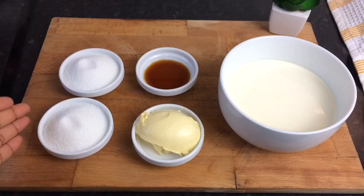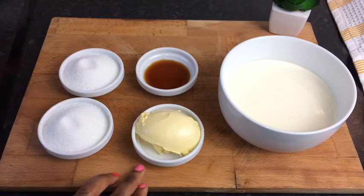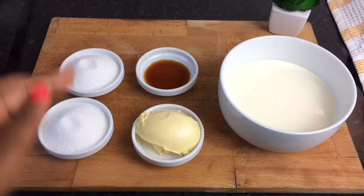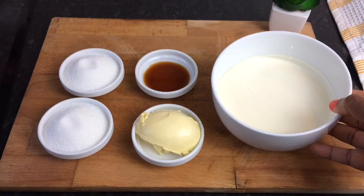So here I have at least 1/2 cup of granulated sugar, okay, and 3 spoonful of room temperature butter, yes, and 2 teaspoon of vanilla, and this is my heavy cream, and this is 1 cup, okay.